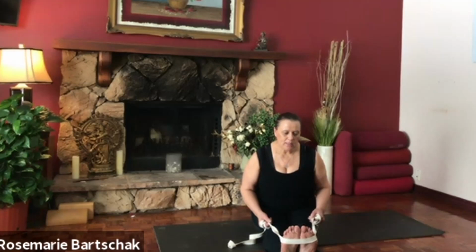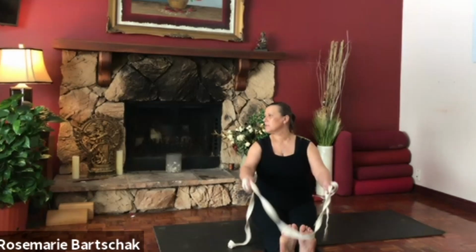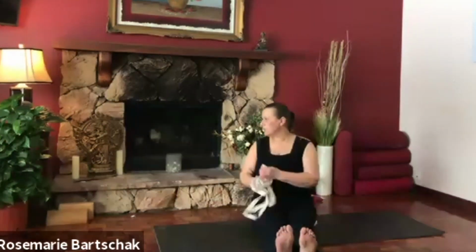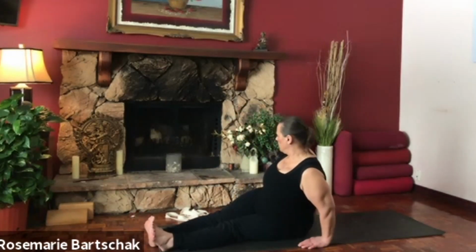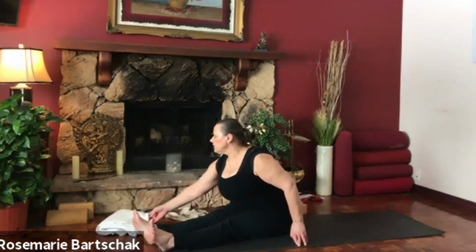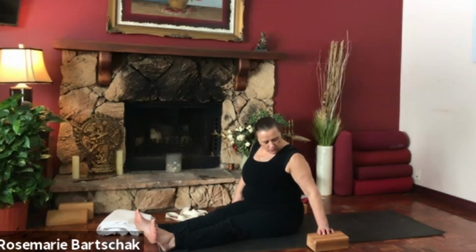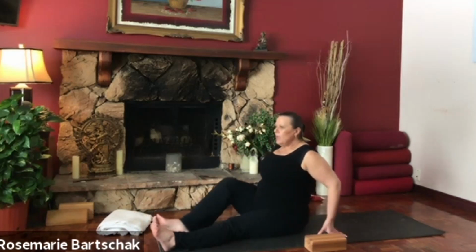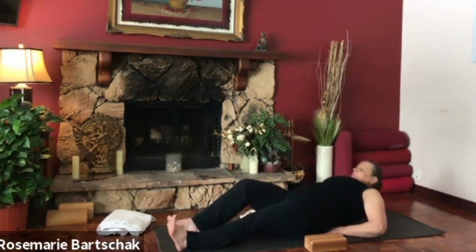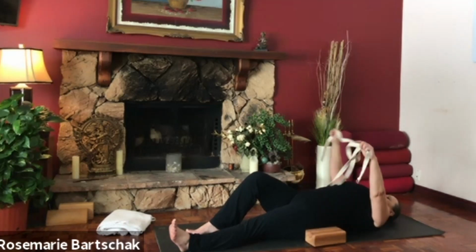Our next sequence is going to go into the legs and come down into lying. So we'll come into lying onto our mats for Supta Padangusthasana, the leg to toe stretch. You can take your blankets out. If you want them put back to your head, you can take them on your head. All right, so here we'll take a block to both sides of our hips, and we'll lie down flat onto our mat, and then we'll bring in the blocks to the sides of the hips.